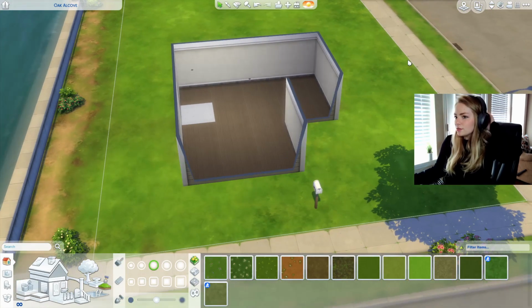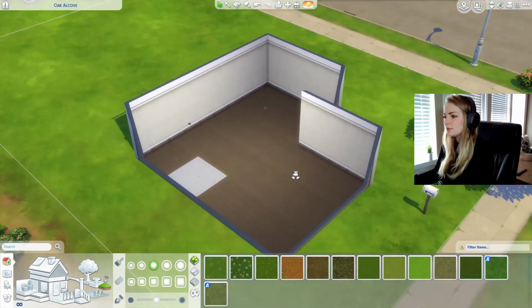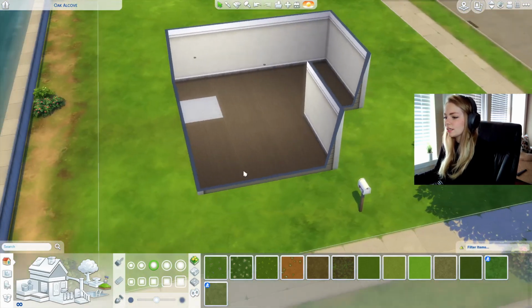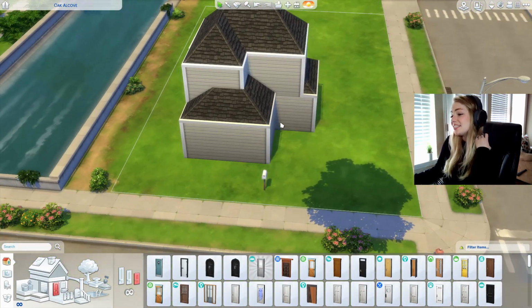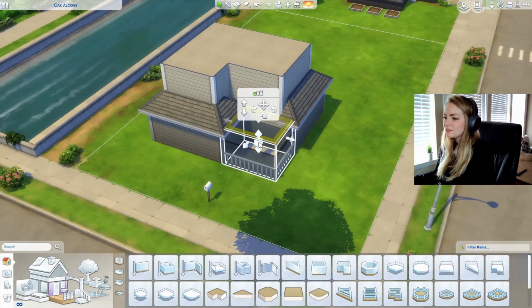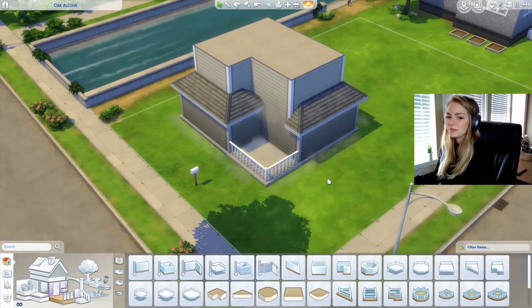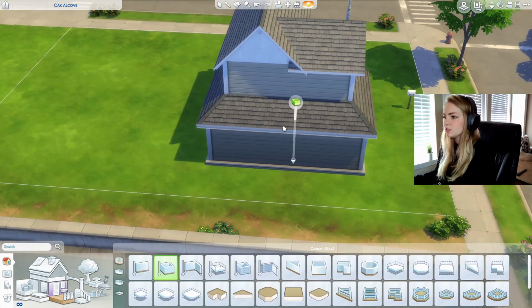I think we're going to totally change the layout of this. So I think I'm going to put the kitchen over in this corner and the front door is going to be right here. I don't know if I want to, let's just change the outside first. I just realized I didn't put a foundation on this, which is something that I hate nowadays. I think it looks so weird. And maybe I'll put a chimney right here.